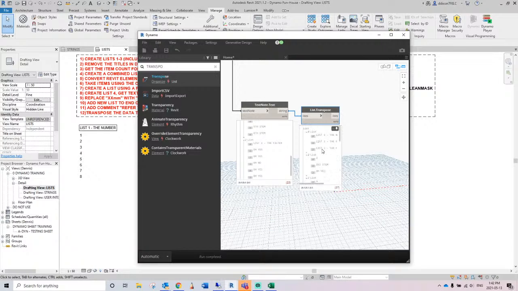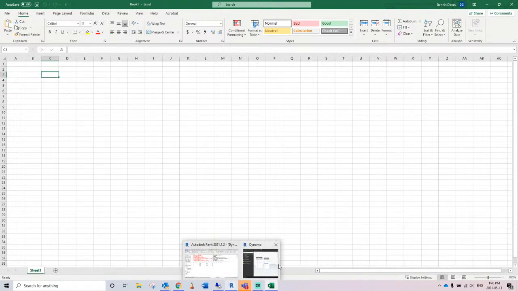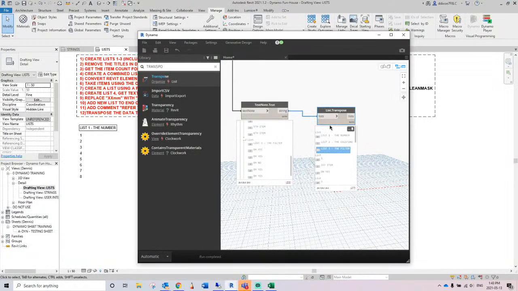But the way that it's representing the information is it's going horizontally. So if you see list 1, list 2, list 3, guess what? That's all the titles. Awesome. That's exactly what I wanted to do. So if I was to bring that into Excel, it would put list 1, list 2, list 3. And then it would go into the next one and start again and put in the data that corresponds with those titles. So that's how we separate out our lists to get them prepared for Excel. So think of it as grouping your lists or transposing them for Excel integration.